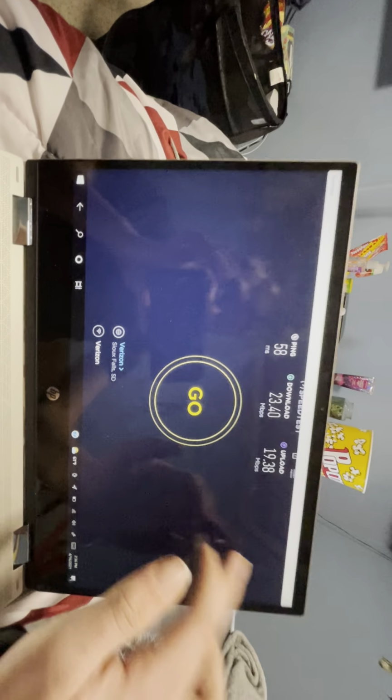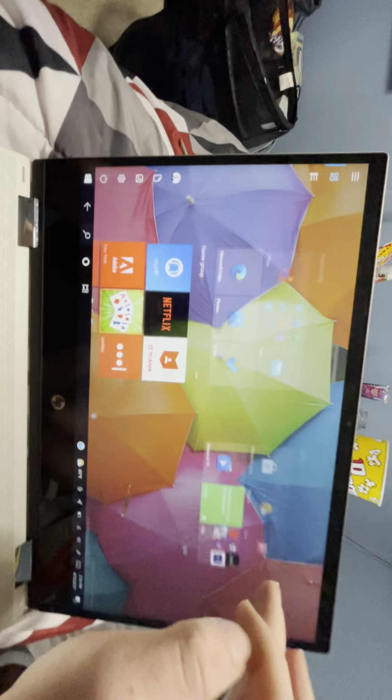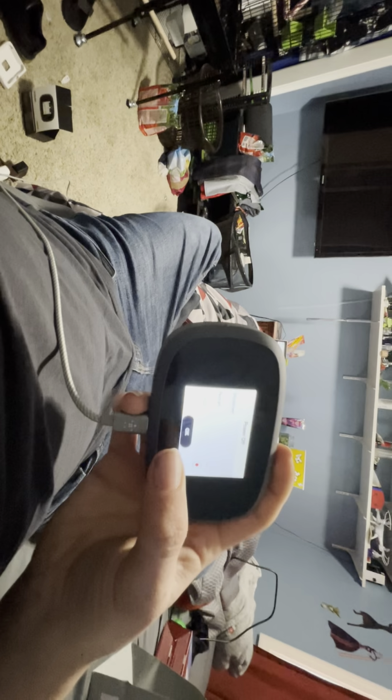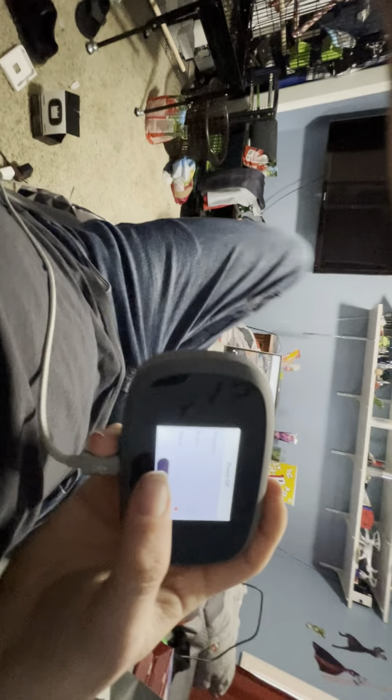Okay, now we need to do one more thing. Now we need to go to the secret website that is shown on this thing. If you're having problems with your Wi-Fi being super duper laggy, then I would recommend this thing, because it's crap. I can't see through the camera. Give me a moment.